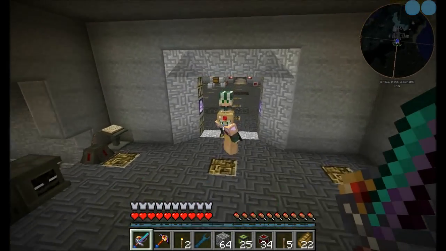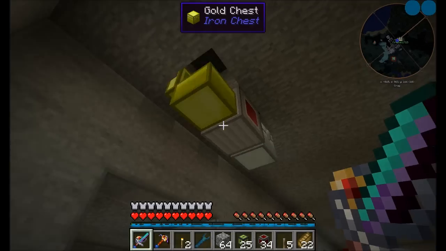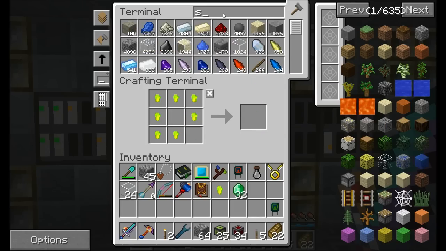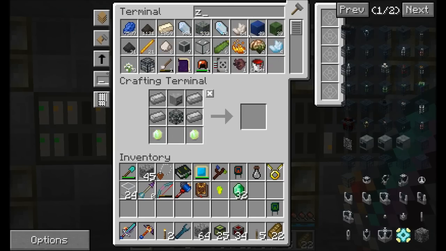Oh, you could smelt them or pulverize them to get two. Okay, I'm going to just keep breaking because I get more from breaking. Powered spawner should be good to go now. Right, I need the zombie head.